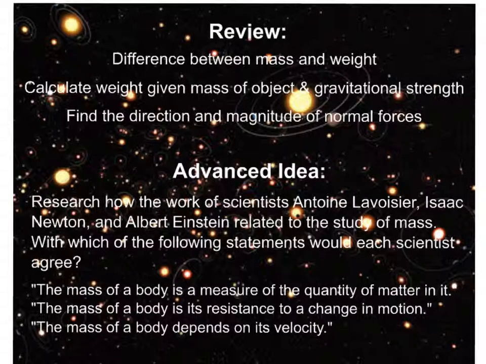Here's a little review of what we've discussed. The difference between mass and weight. Make sure you can calculate weight if you're given the mass of an object and you know the gravitational strength. And you know that for Earth, obviously. Also be able to find the direction and magnitude of normal forces, and you'll get to have a little practice with that with your problems.